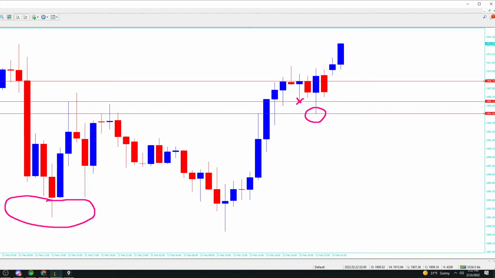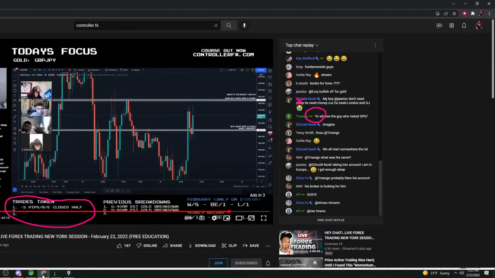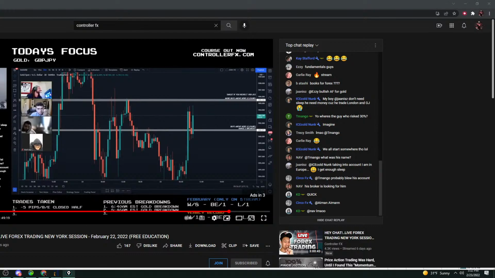But because he doesn't have any balls, he took his trade out because he doesn't trust it. And the crazy part about it is, look at this. This is also a guy that says he makes $20,000 to $40,000 a month, but he lives in his parents' house. That's his parents' house right there, and he's trading in his room, but he makes $20,000 to $40,000 a month. If I'm 21 and I make $20,000 to $40,000 a month, I'm not living in my parents' house. I'm getting my own place.